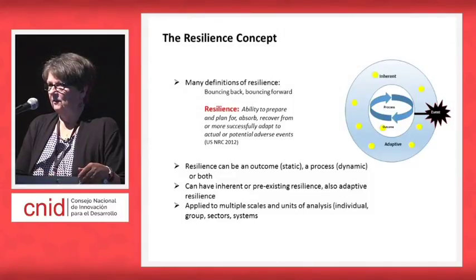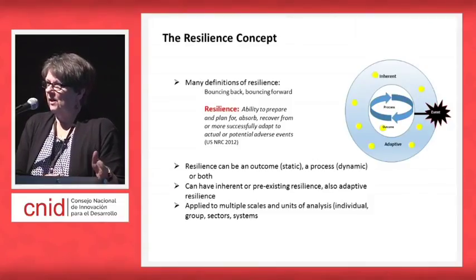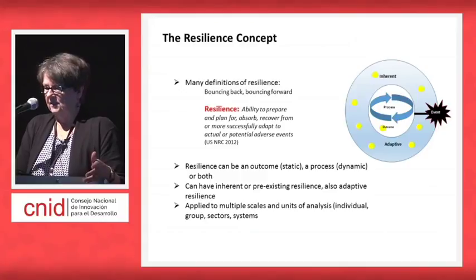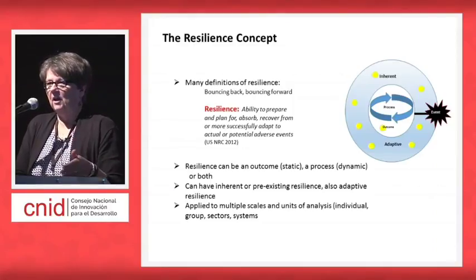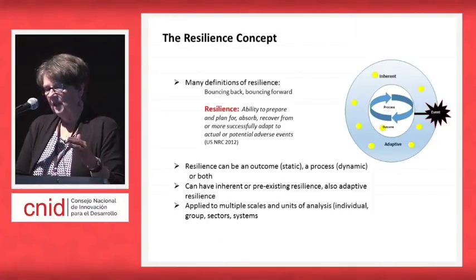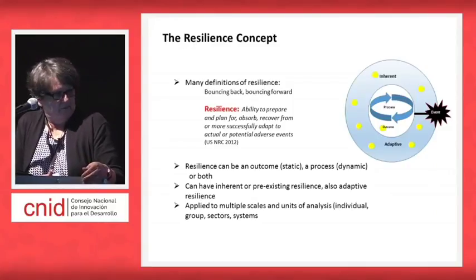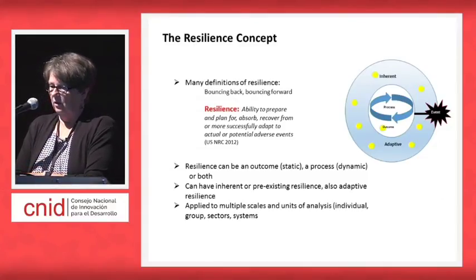Resilience, in the language of today, this morning anyway, has been more about being a process with some outcomes. And when you look over the literature, you can see that it's both a process and an outcome. You also see that some of the properties of resilience are inherent within systems, but you also can have resilience that's adaptive, that is, resilience occurring on the fly as a situation occurs. And you can apply resilience to multiple scales and units of analyses. This morning's session primarily looked at buildings and infrastructure systems, but you can equally apply it to a host of other things.